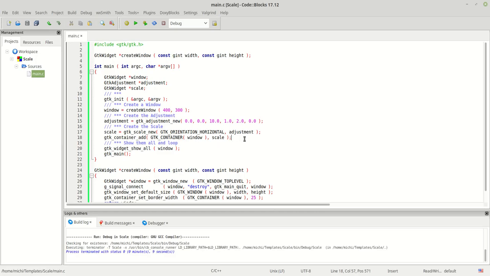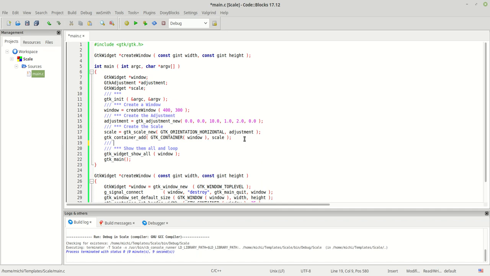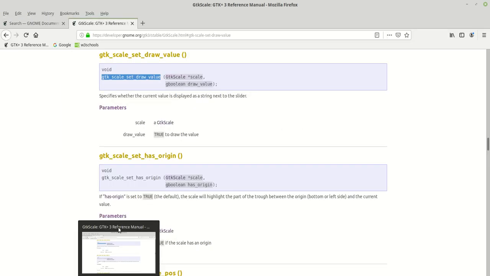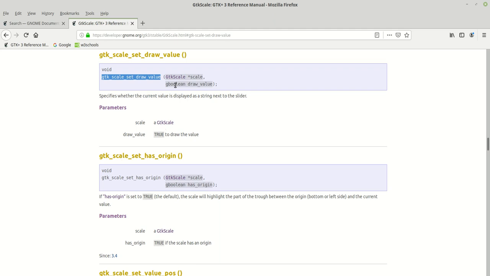So how will you do that? So I'm going to set the draw value. Not property. Let's say option. This means this, as you already saw, takes two parameters. First the scale, and the second one is our Boolean option, true or false.